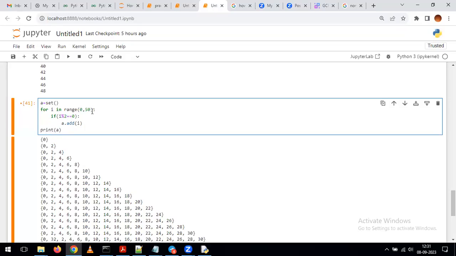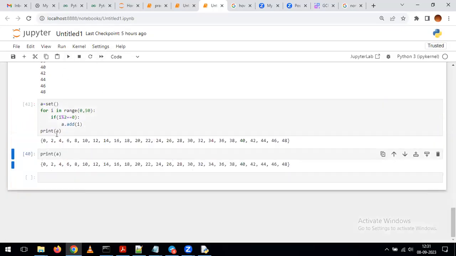So what is happening here? This for loop is applicable only up to here, because we are following the indentation up to here. Now, after completion of the entire for loop, you want to display the data. That's the reason we are giving the print at the same level as the for. What it means indirectly is it is going to complete the complete for loop execution, then only it is coming to the print statement. Let's run this and check. Got it, that's what's happening. We are getting the output like this.